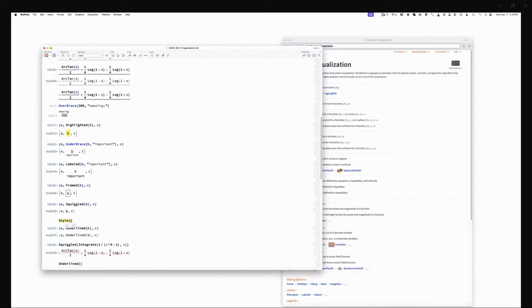Or is it a style? It's a style. But underbar does work, but does underbar work for the second argument? No. We should probably add that.